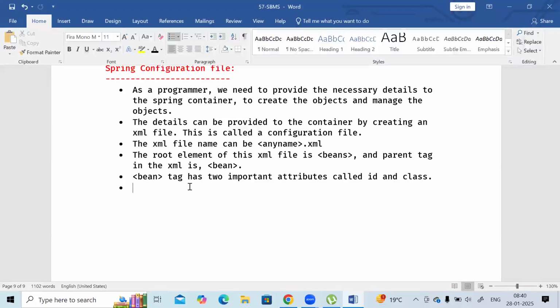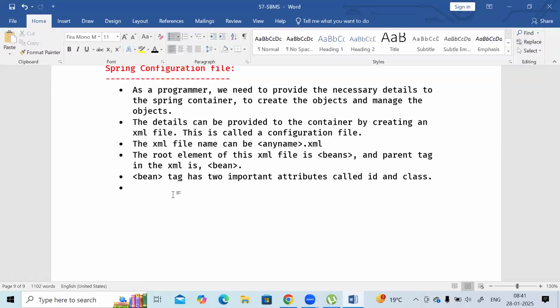So generally, if an application is completely developed in the Spring Framework, one layer related configuration will be defined in one configuration file. Presentation layer configuration, one file. Business layer configuration, one file. Data access layer configuration will be in another file. Layer wise, generally people create, if the front end, back end, everything is developed in Spring. So how many XML files can we write in Spring? That depends. It could be one or multiple. There is no restriction that you must write only one file.